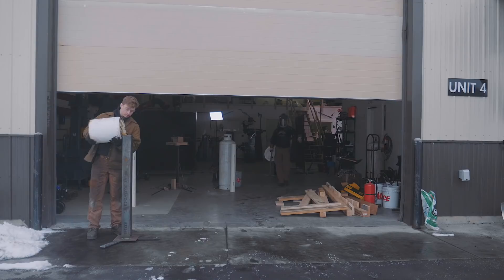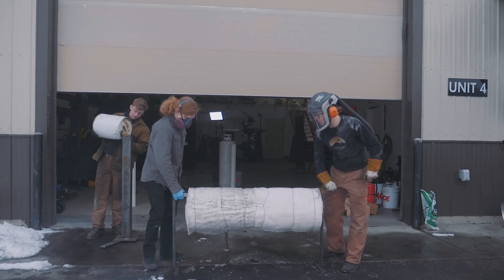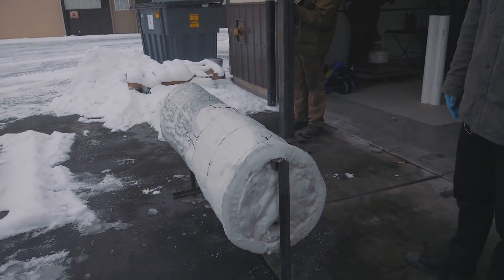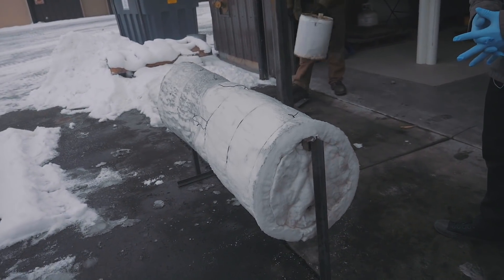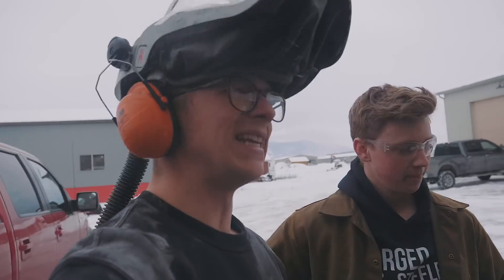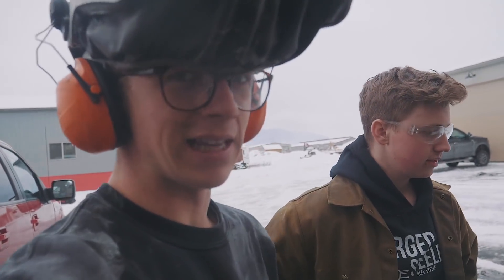Will is filling up the quench tank with Parks 50 oil. One of the things that Colin has been working on is our new heat treat oven 2000 right here. One thing to note: this is built out of KO wool, and KO wool isn't something you want to mess around with when the fibers can get around your workshop and you can breathe them in. As soon as we start blowing hot air into it, the fibers can get up and be quite unhealthy for your lungs. The concept is blade goes in one side, burner goes in the other side, and we'll get three normalizing cycles and a quench. We'll use the same furnace to temper it.